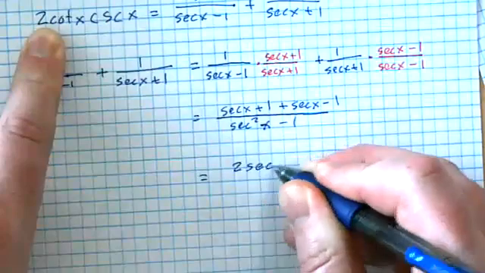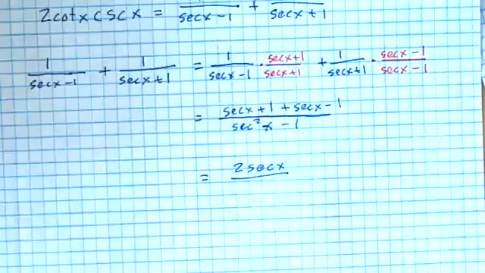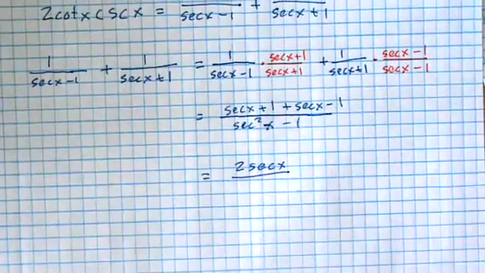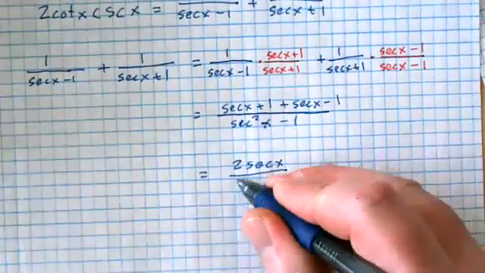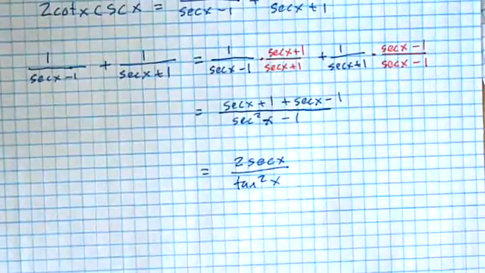So that would be 2 secant x on the top, and then I'm going to go ahead and do my Pythagorean on the bottom. I didn't use an identity or anything on the top. I'm just combining like terms. Secant squared minus 1 we said was tangent squared, right? Oh, I think we are in good shape here. I think I'm feeling pretty strong.